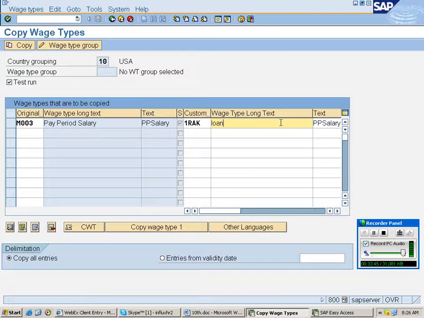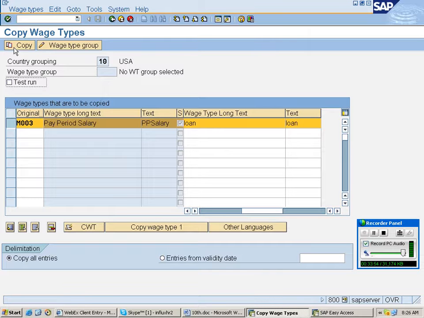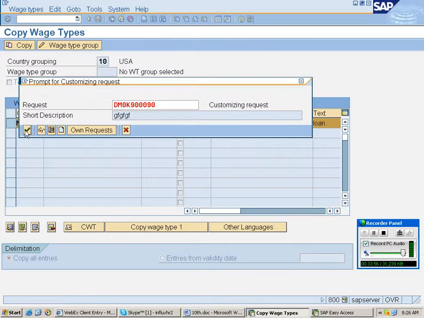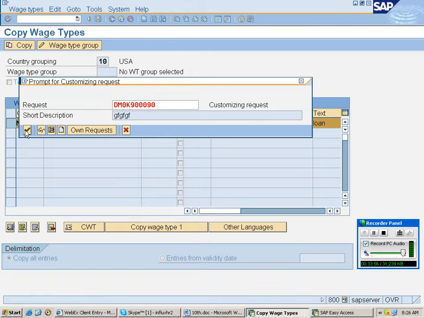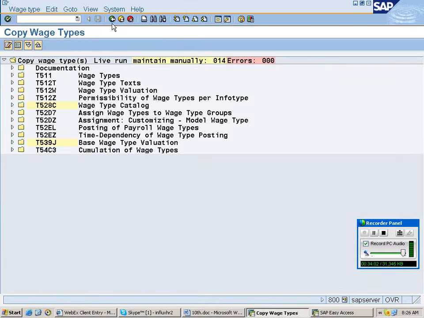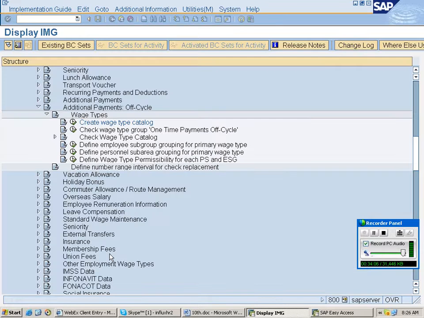I'm putting here, assume that loan. Press enter. Remove the text and click on copy. Say continue. When error 000 appears, we know it is copied successfully. Right? Okay. Come back, exit. Then check wastage group.